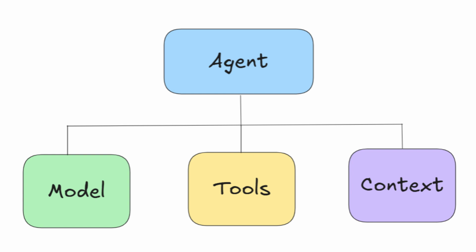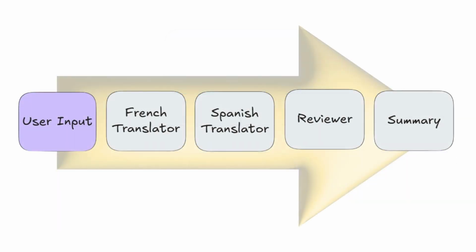Alright, let's start with agents. An agent is basically an AI-powered worker that can think, decide, and act to achieve a goal. You can think of it like a digital teammate. It has a specific job, its own personality, and it knows how to use tools or APIs if needed. According to Microsoft, an agent is not just a prompt and response system. It can reason, plan, call APIs, use memory, and even collaborate with other agents.